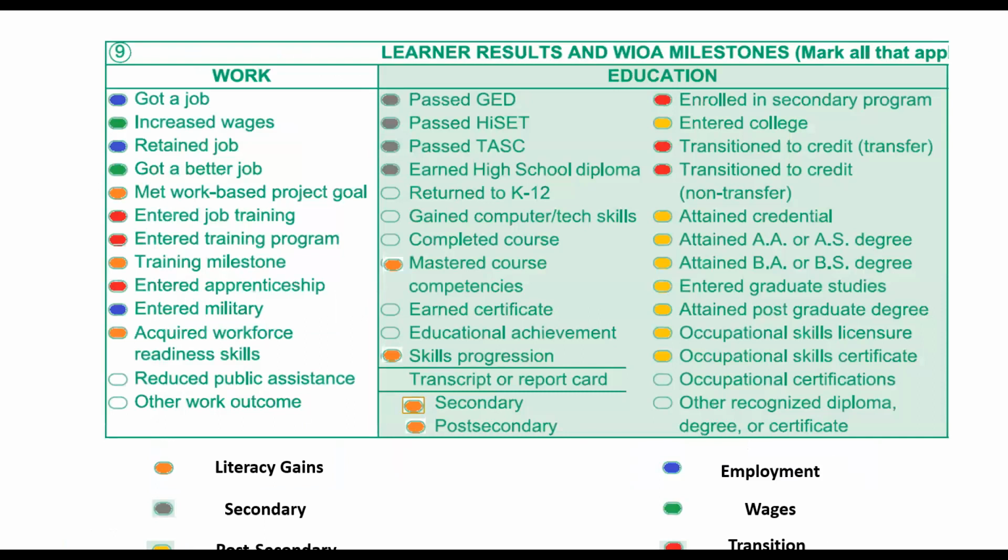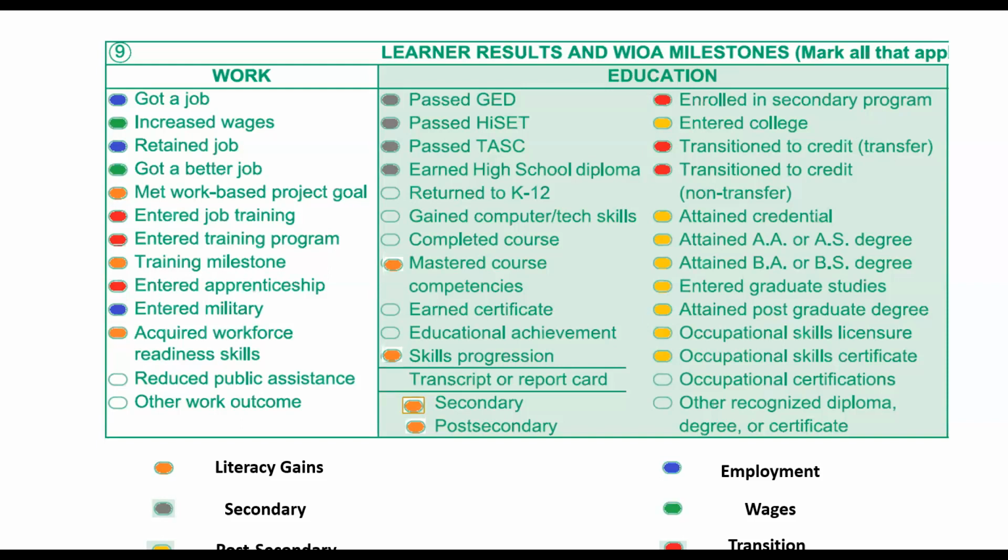Now, you might ask, where do I select all these selections? So there's multiple places, as you know, in TE, there's always multiple places to enter this information. So in this chart, which by the way is available in your chat box so you can download this document, you can see how they're color coded. So let's say, for example, literacy gains. Literacy gains under your update record, that's field 9 under your update record. That's for those of you who are doing paper form, just as a reference. If you're not doing paper entry, this will be accessible under the student record, and I will be showing that next.